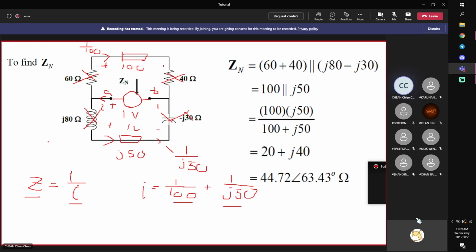Okay, but this way can be used for both methods. Actually, you can see you get the same answers. But it's easier to do it this way, right? I encourage you to do it this way because this will directly simplify the circuits. But if you are not sure, sometimes some students are not sure why this is series, why after that it is parallel, right? Actually, if you do it this way, then you can see very clearly with respect to the terminal.